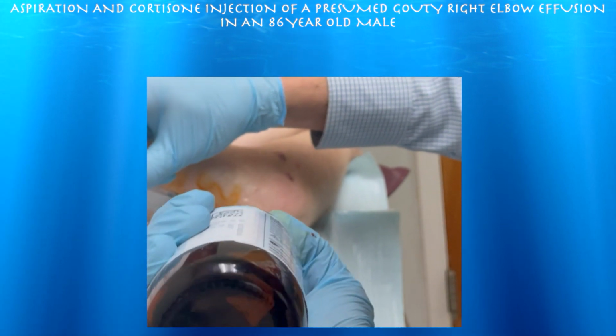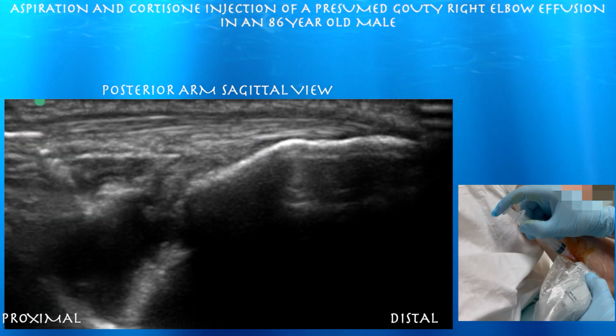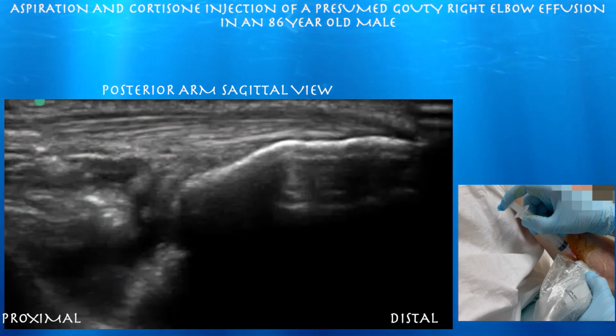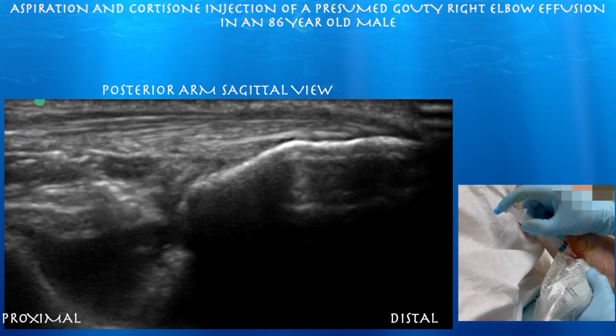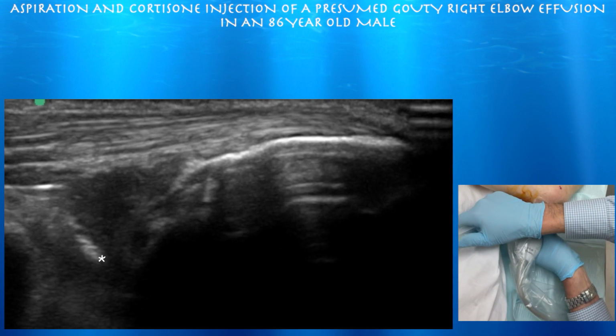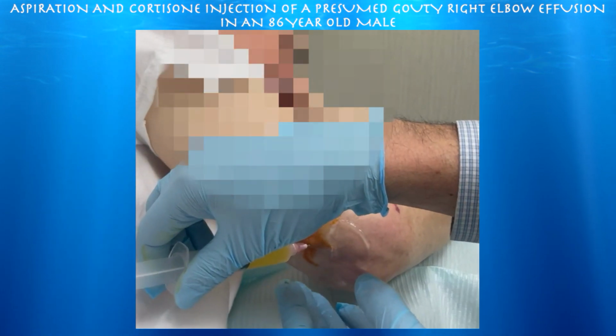Here we're starting the procedure. The probe is in a sagittal plane over the posterior elbow. It's an in-plane approach. You can see the needle going into the olecranon fossa. You can also appreciate the posterior fat pad that it initially goes through before it actually gets into the fluid. So here we're pretty deep in that fossa. You can appreciate the tip. Stay still. We got the fluid out, okay?